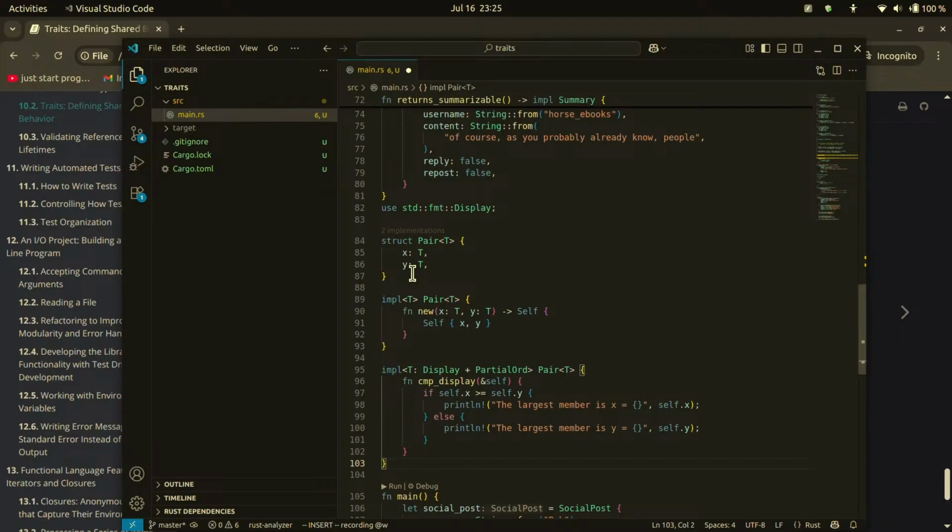String 1, string 2, result. Okay, so we are borrowing.